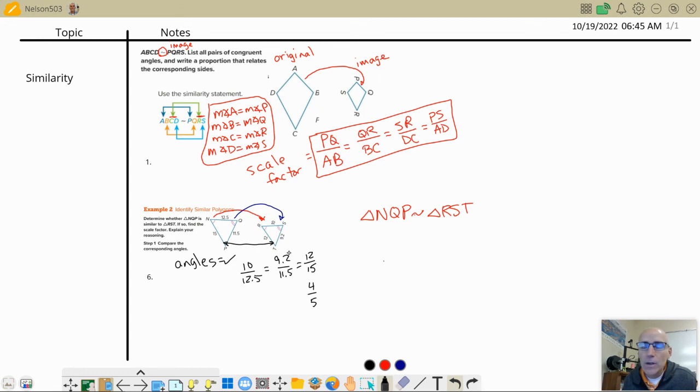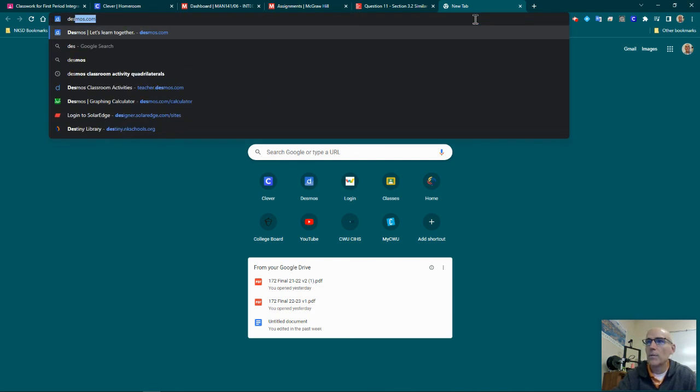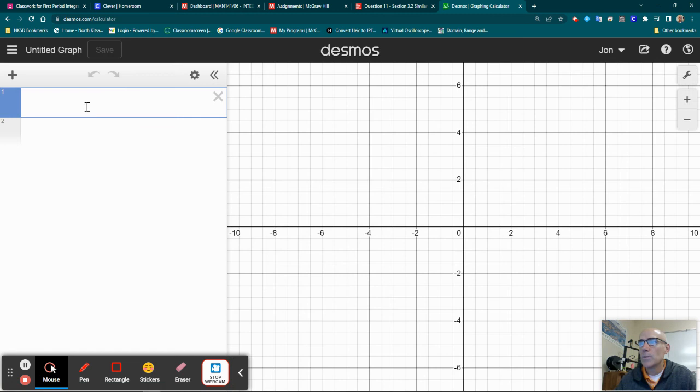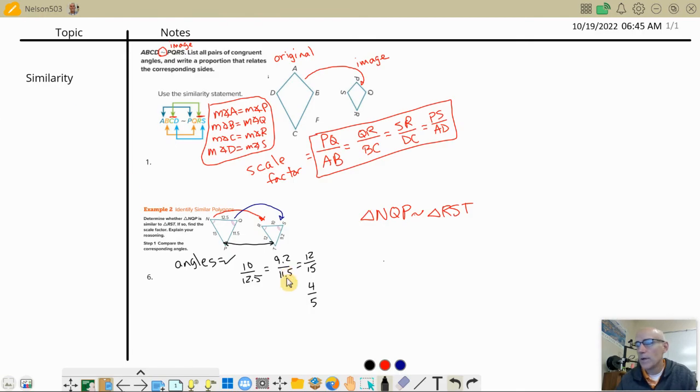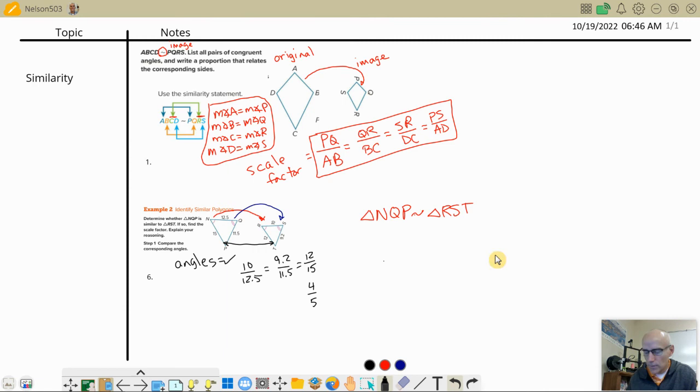Now I could take a calculator and go 9.2 divided by 11.5. I'm going to do it that way. Now that I say that out loud, that might make the most sense. So I'm going to go to Desmos, and I'm going to go 9.2 divided by, now I've got to make sure I get the right numbers, 11.5, right? Now it's going to convert it to a decimal, 0.8. Is 0.8 the same thing as 4/5? Yes, that's 0.8. This one's 0.8.